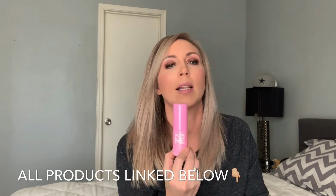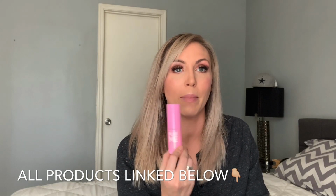And then I'm gonna show y'all a product that I love. I actually use the same heat protectant spray sometimes almost like a hairspray, not to set it, but just to add a little bit of texture to the hair. So if I'm gonna tease the hair, I might spray this to tease it and kind of hold it in place. But I also like this, it's Puff Me, what is this one called? Yeah, Volumizing Cloud Mist. It literally comes out as a mist, but it's a powder. It's weird. But this is what I would use. I would lift the hair up kind of the same way that we did it with the brush, and then we're going to spritz it in the root area of all these places.